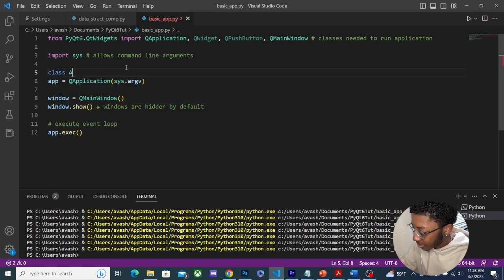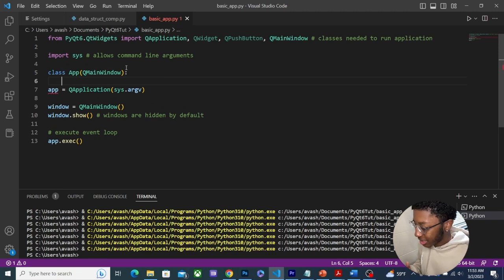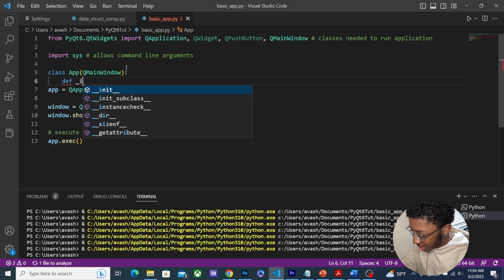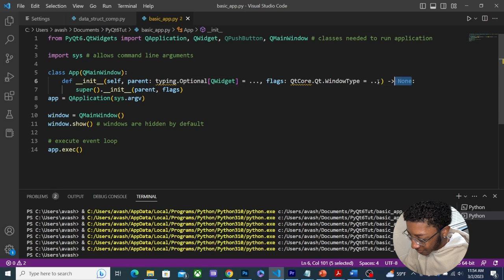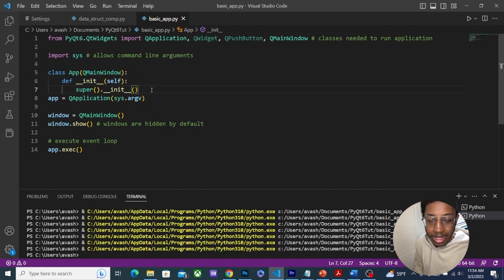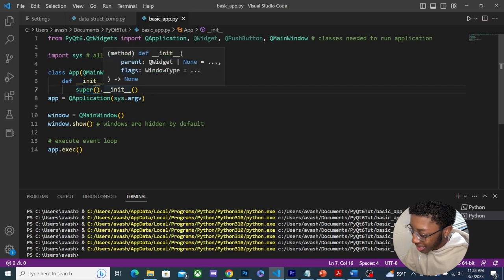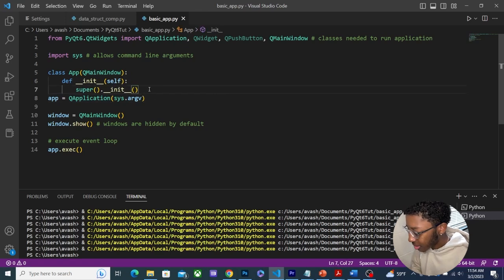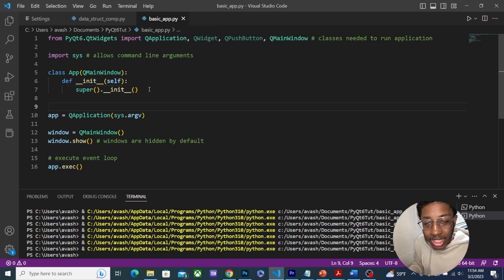We're going to create a class called app. And remember, to inherit from a class, we're just going to put the name of the class inside of these parentheses, all right? Now with every class, we're always going to create an initialization method. So we're going to define underscore init. And we don't need all of this, it just did that for me. But it did already include some useful information. We're going to use self as an argument. And we're also going to inherit from the initialization method of QMainWindow. So that's why we're using the super keyword to inherit from the initialization of the parent class. All right, so this is pretty standard object-oriented programming stuff, nothing special here. But now we have access to all of the features and methods within the QMainWindow class. So we're going to make use of that.